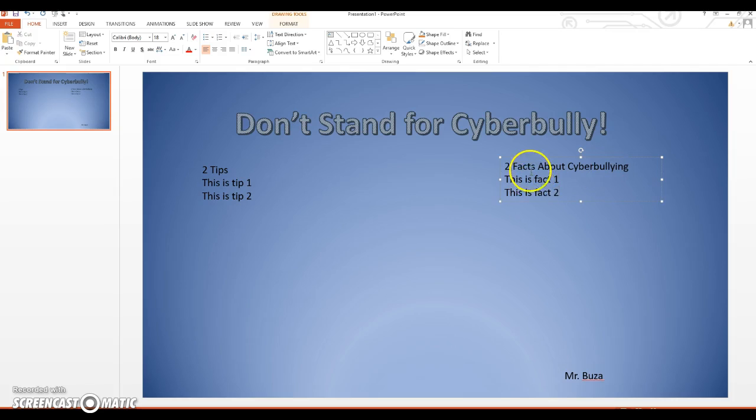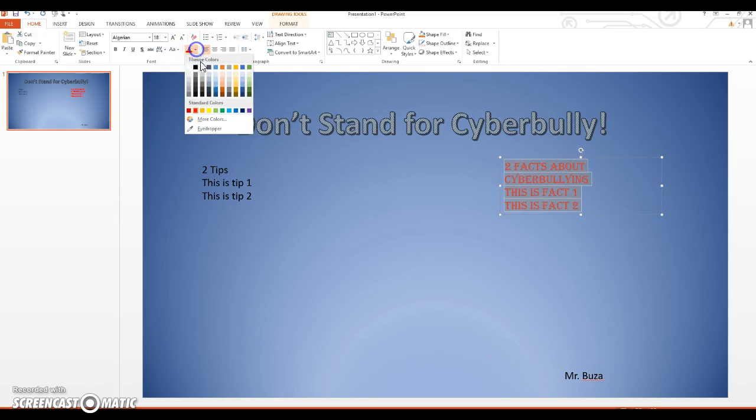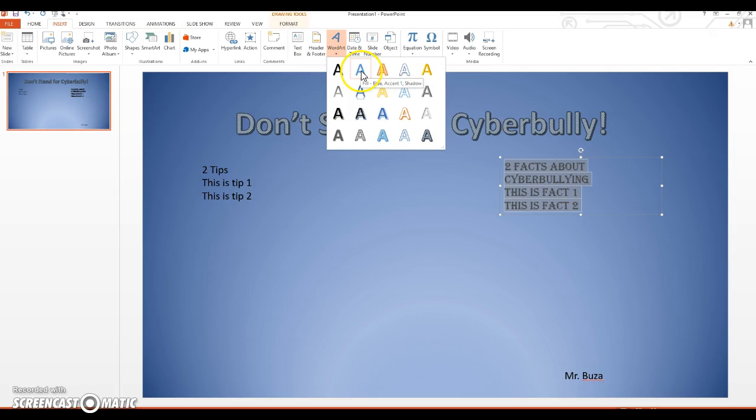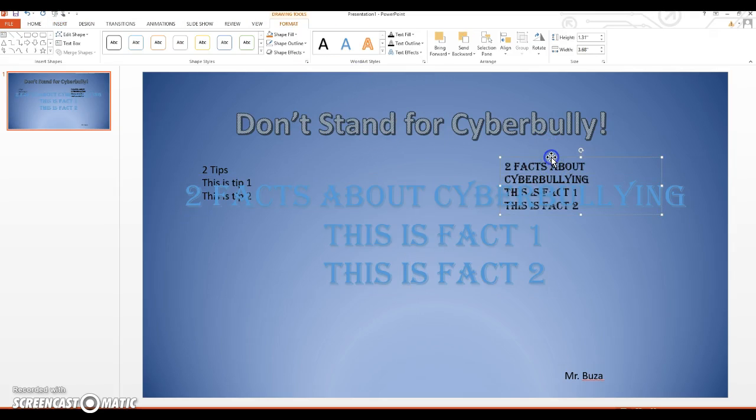Now, if I wanted to change the color of my text box, I can go ahead and do that by going up here to this A, making it a different color, maybe making it a different font that I like. Maybe I want to go back to black, I decide. Maybe I want this to be word art. I'll go back to word art, and make that a word art instead of just your plain old text, which gives me a brand new box.